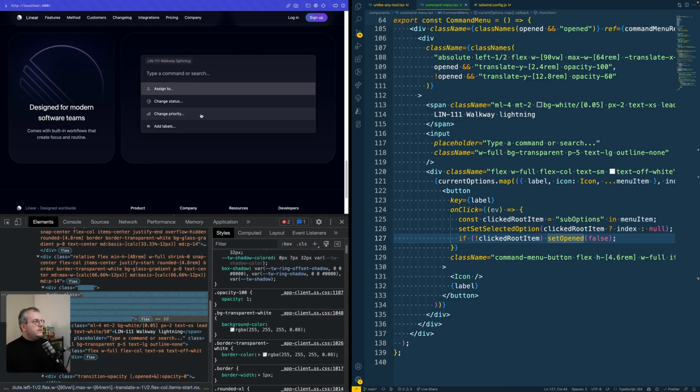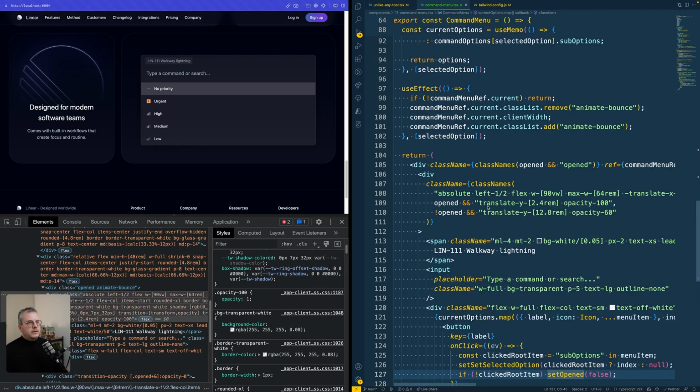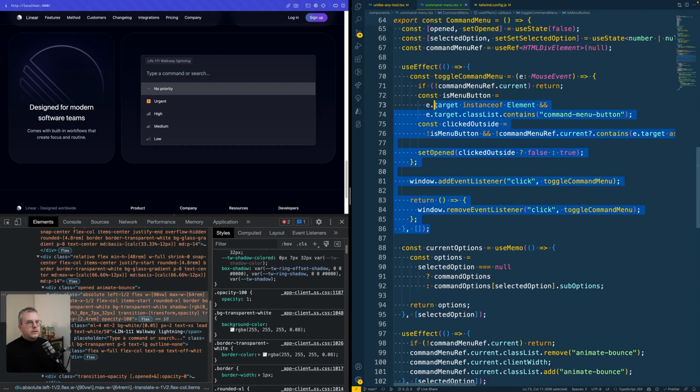But if we try this out, what you see is that the navigation always remains open. And the reason is because the click handler on our window is also fired. And that will then check if the menu should stay open or closed. So I think the best way to do this for now is to prevent the click event to bubble up to the window as soon as we want to close the navigation.